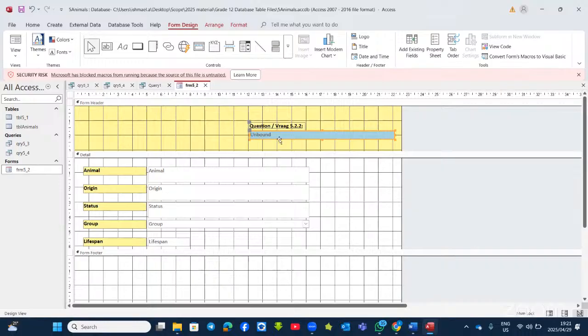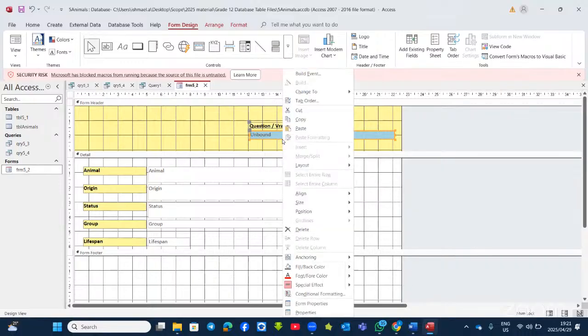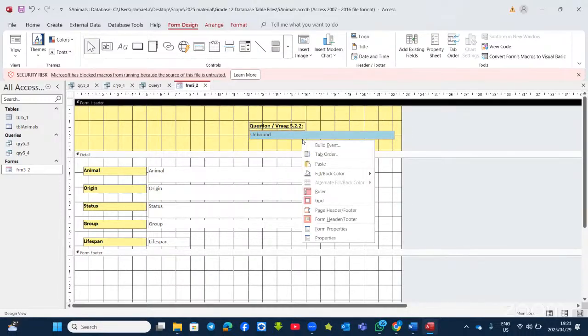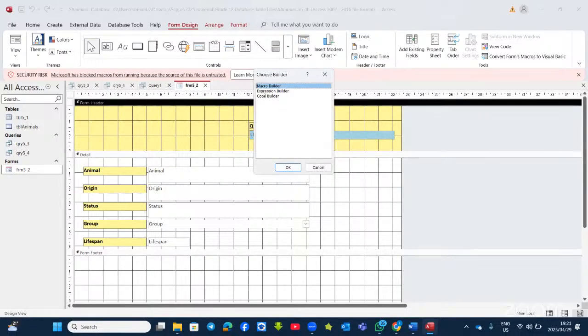You see unbound. You right click, and then you see build event. Sometimes it's going to give you expression builder. Right click, build event, expression builder. Click OK.